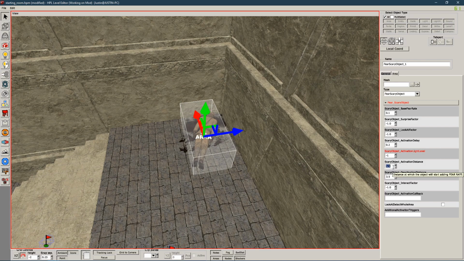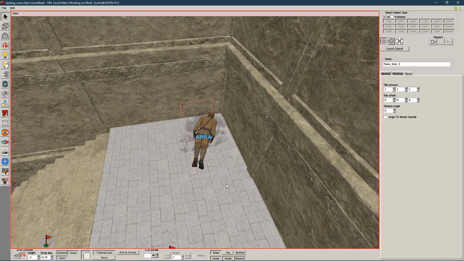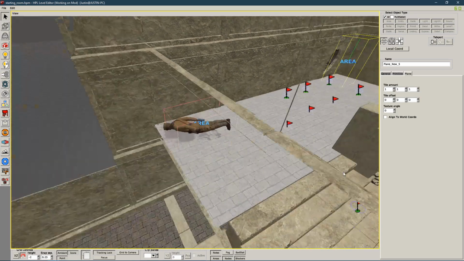You can also change the distance here and the deactivation distance here. I'm going to leave the defaults, but if you wanted to have it affect the player from a longer range, you can go ahead and mess with these two values here. And again, if you want to add even more fear when the object is interacted with, the player enters that area, you can also change that to make it increase higher. And there's callbacks as well that you can use, but we're not going to use any of these in these episodes. We're just going to strictly talk about the area itself.